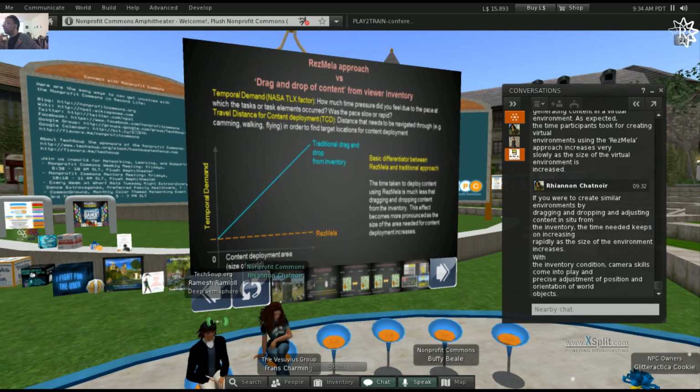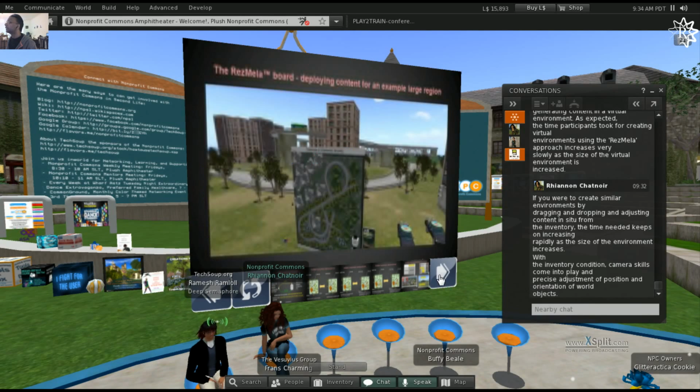You don't have anything, it's an empty environment, and you can actually create that within the time frame. It really takes 5-10 minutes to create a really advanced environment. Okay, so next slide.